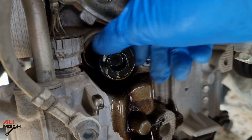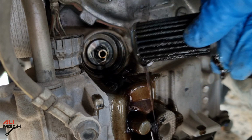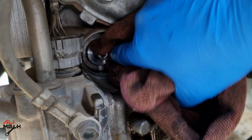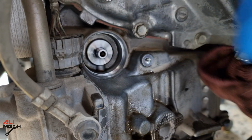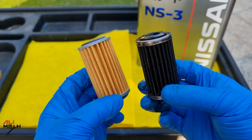We're just gonna have to pull it out like this, and you don't have to use any type of cleaner over here. You only have to wipe it off with a microfiber towel. If you use any type of cleaner here, it will get inside the transmission, so that's not a good idea. So only wiping with a microfiber towel is enough. Looking at the filter side by side, it's completely black.